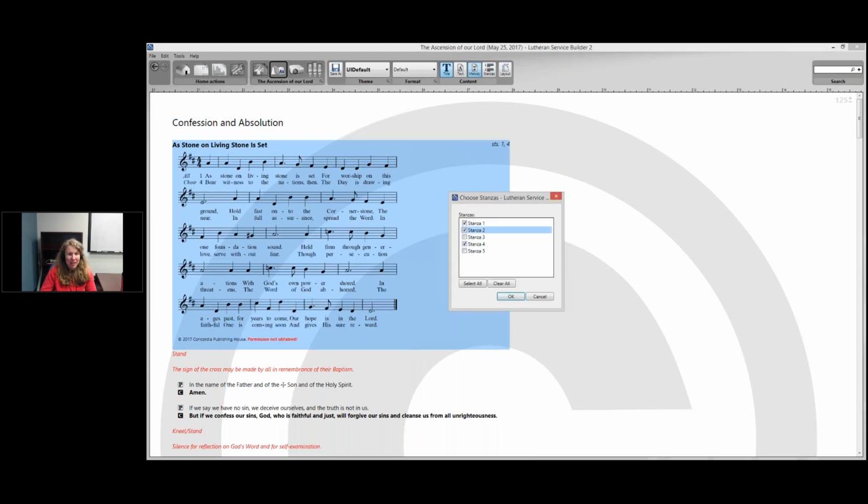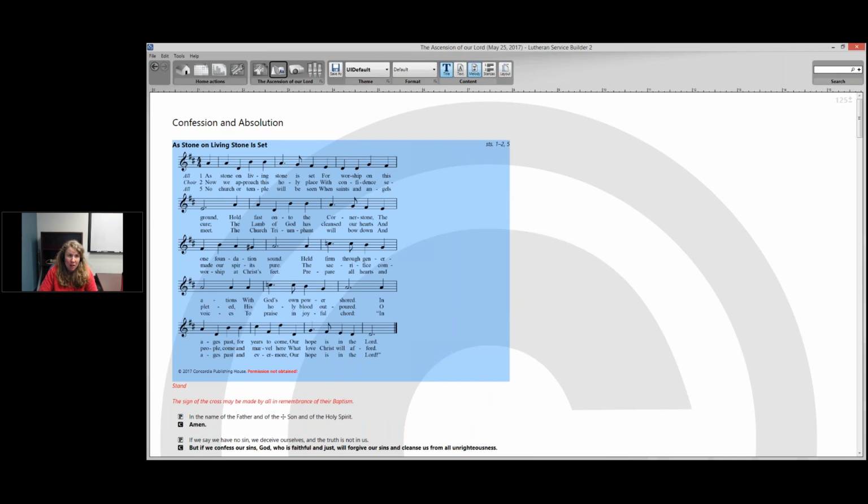So this is a really nice feature. I think it's awesome, especially I know around Christmas time at churches I've been at, they often break up a hymn and they sing one verse, do a reading, sing another verse, do a reading. This is a great way to do that if you're looking to do that. And again, all the hymns that are engraved in the normal Builder software should have this functionality as well. So just a helpful tip for you to use so you can make your bulletin and your slides as helpful to your congregation as possible.